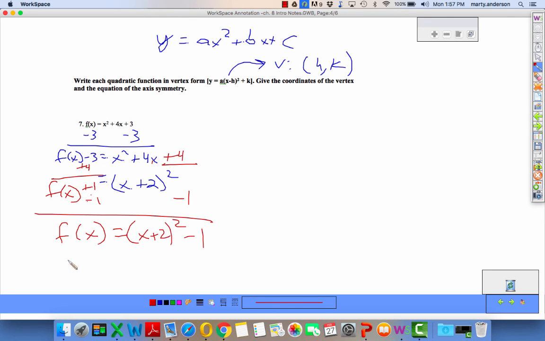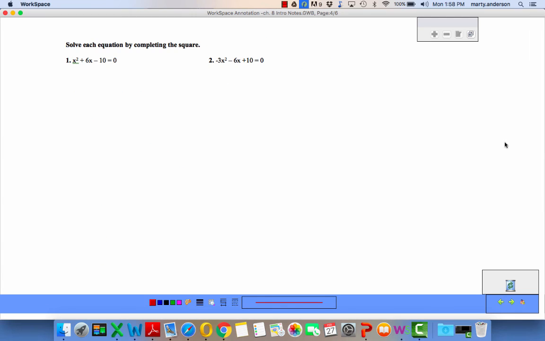Now we can read the equation. My vertex here is at negative 2, negative 1, and we're set. This one opens up. The value of a is 1 in this one. It's going to get a little bit hairy when we get a value of a little bit different, but we'll show you how to deal with that here in a little bit. I think you have some other vertex form ones that you can handle on your own.